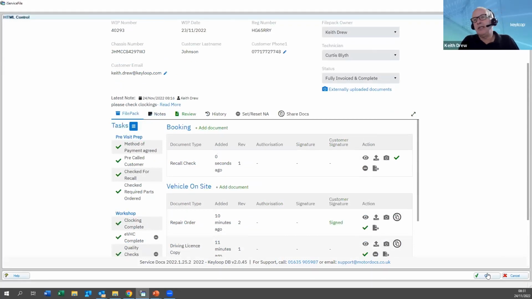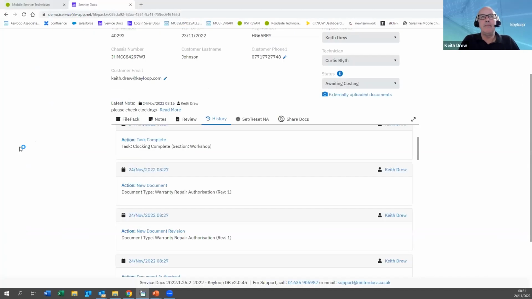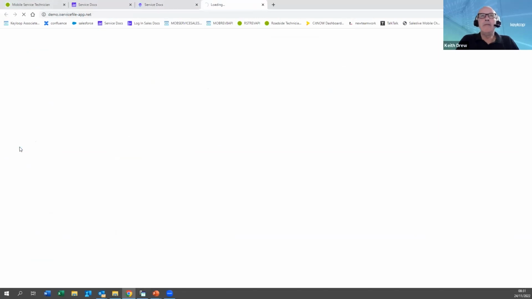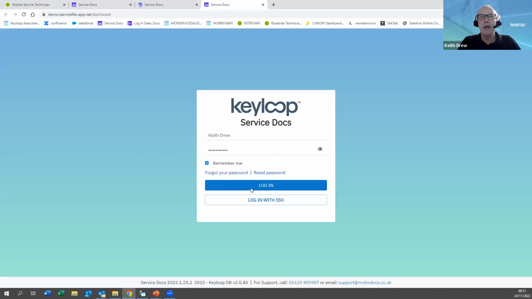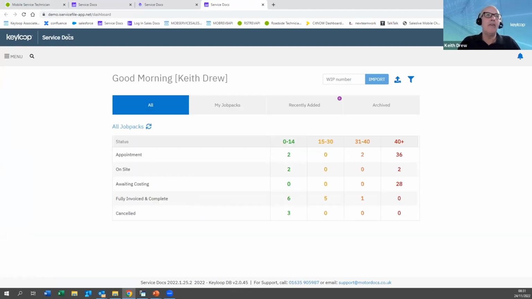So I suppose the next question is, how easy is it to find a document? So I know certainly when I was in the motor trade, I had piles of document storage boxes above my parts department, and you were looking at dates and searching through boxes. Using the service doc system, just by launching the system at any time, and bear in mind this could be done remotely. If you're at head office, maybe you're a warranty manager and you need to find some documents, you don't have to go searching through various sites. Very quickly, very easily, I can come in and I can search for a file pack.